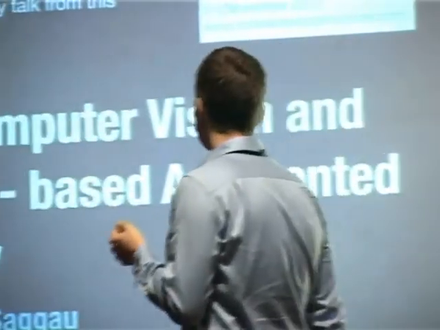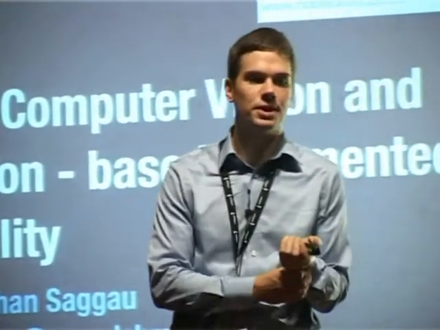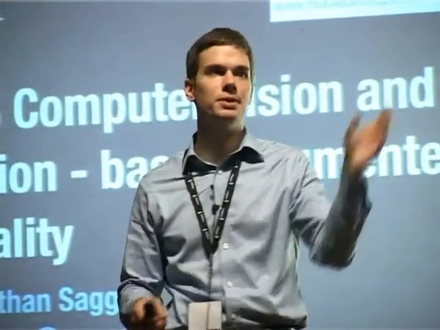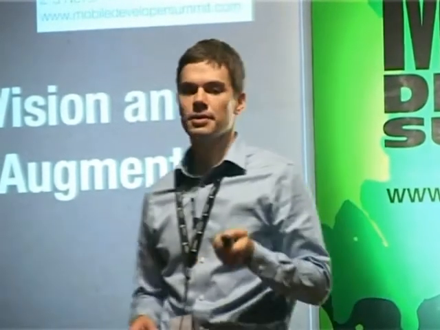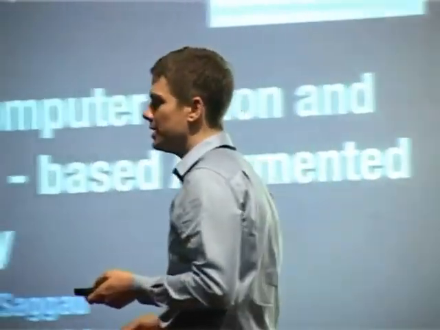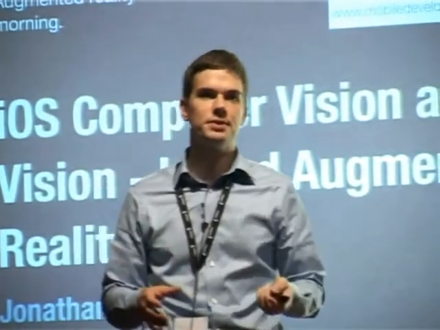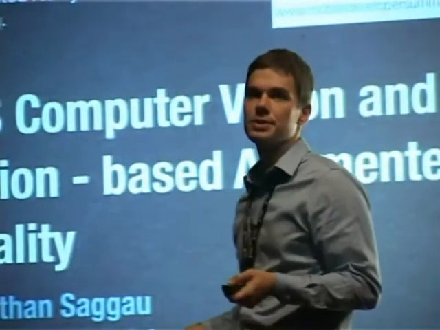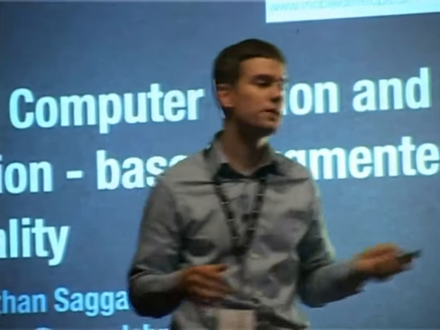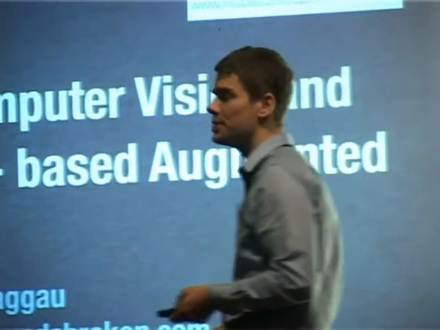So, iOS computer vision and computer vision-based augmented reality. Earlier today, I spoke to you about what I call geographical augmented reality. You know where you are, you know which direction you're pointed, and you put a marker on something because you can calculate where it is. This is a somewhat different thing. This kind of augmented reality is the kind where you're taking pixels off of the camera, generally trying to do so live, and doing something with them, namely trying to figure out what's in the view of that camera. There's several ways that we can do this.